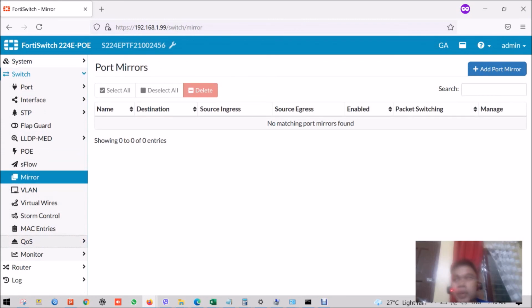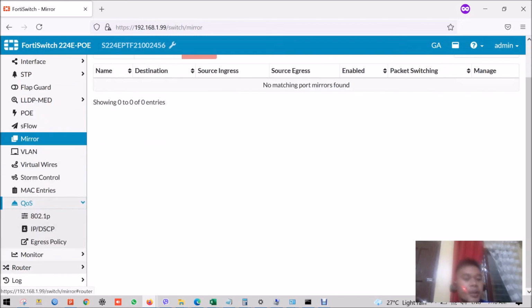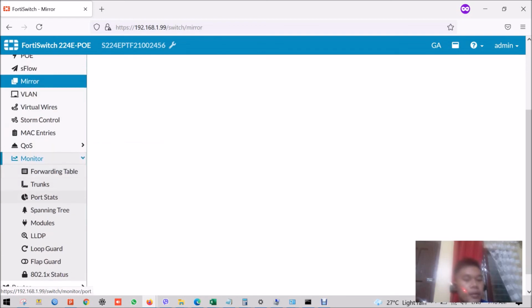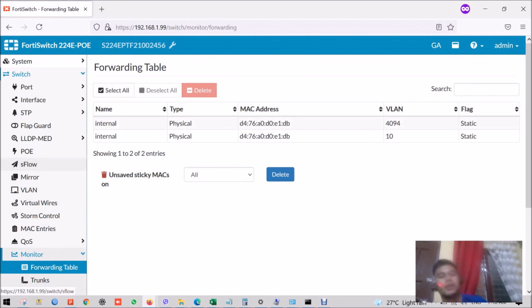So if you want to prioritize voice or video traffic in your environment, then you could use QoS, and then monitor. Okay, forwarding tables, so all of the traffic going in and going out, you could check it here also.